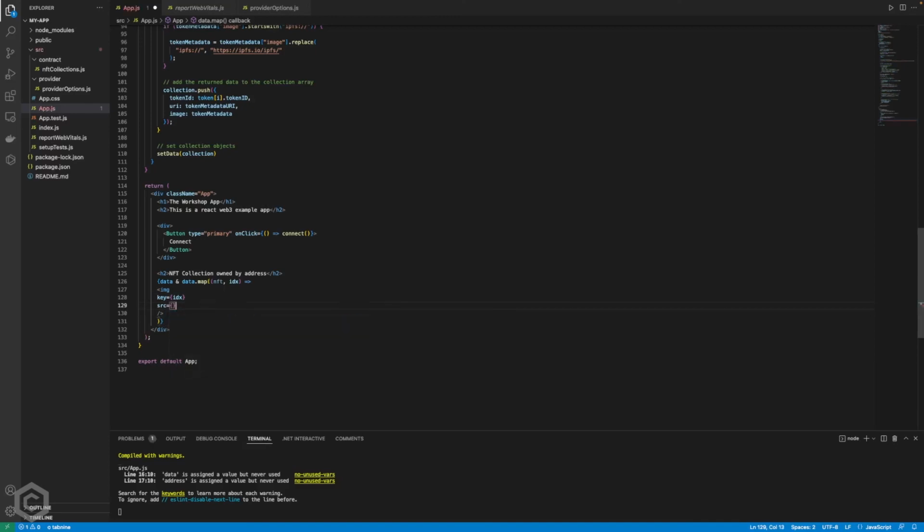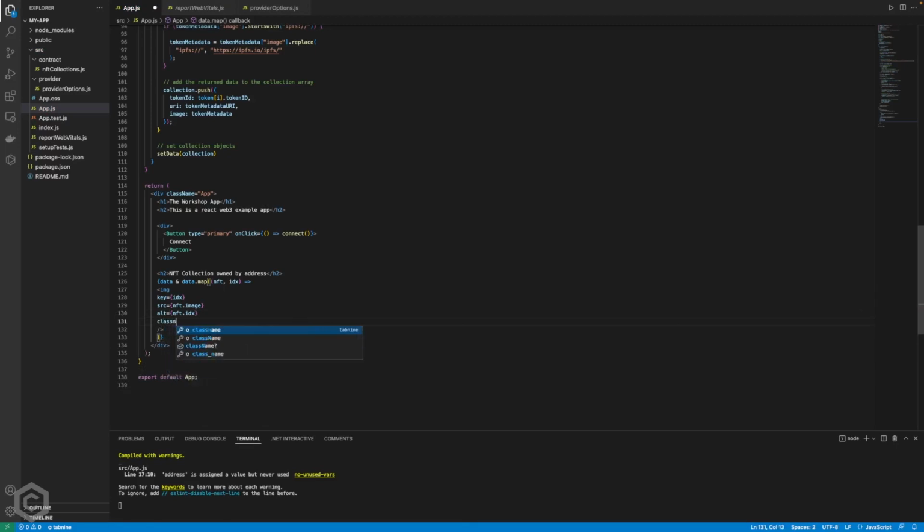And in our source, we will want to loop through the image fields, and also maybe an alt tag. Maybe let's just put the index in the alt tag. Maybe you can put the name.